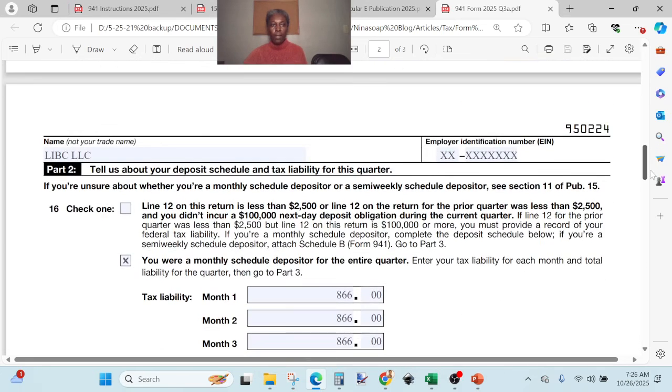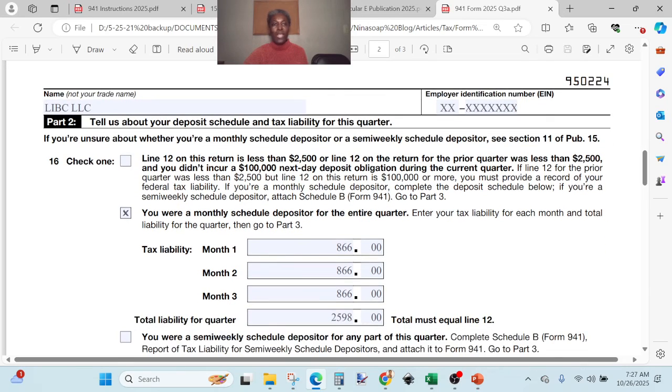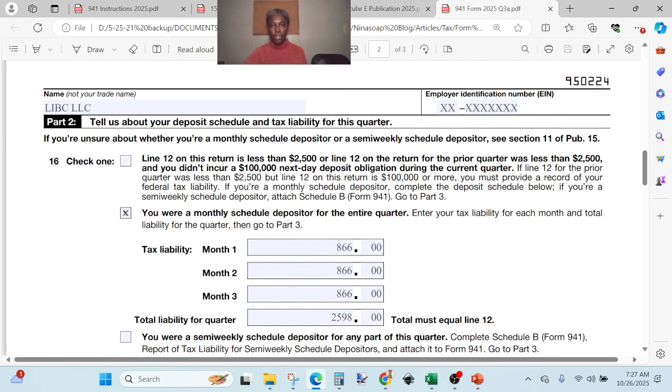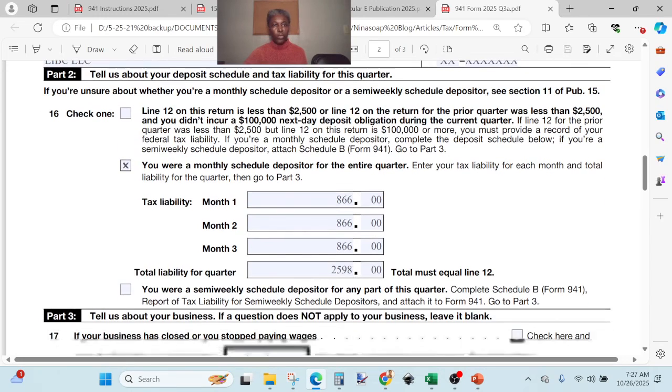So page 2 of Form 941, you want to make sure you put your business legal name and your business identification number. Every page of Form 941, which is 2 pages, you want to make sure you have your business legal name and your business identification number on each one of those pages. For page 1, they have a specific spot for it. For page 2, they just have the top portion for you to put those. So make sure you do that, please.